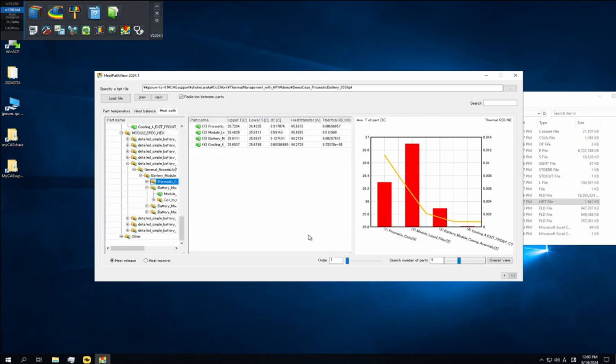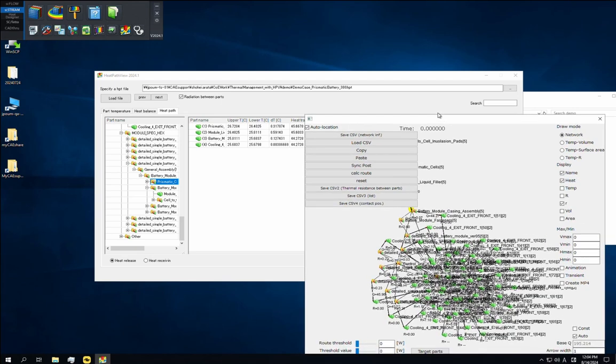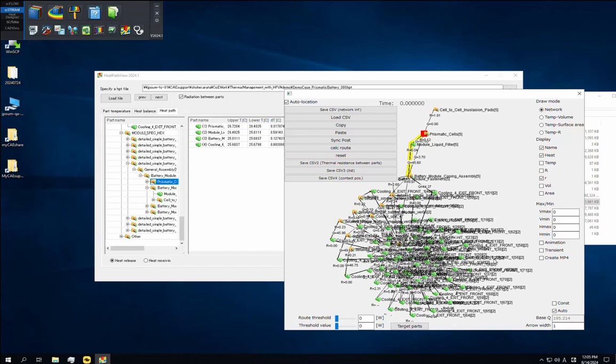Each thermal string is connected to other strings to form a huge network, and we will see next how to visualize that network. Click the Overall View button to display the network of heat paths. You can shift, pan and rotate this display in the usual way. This network diagram is also synchronized to the part tree. This means that even though most of the assembly folders are now closed, many nodes are still displayed. But we'll now introduce a technique to explore specific branches of interest.